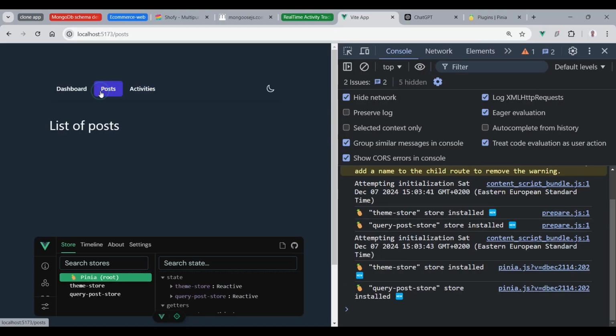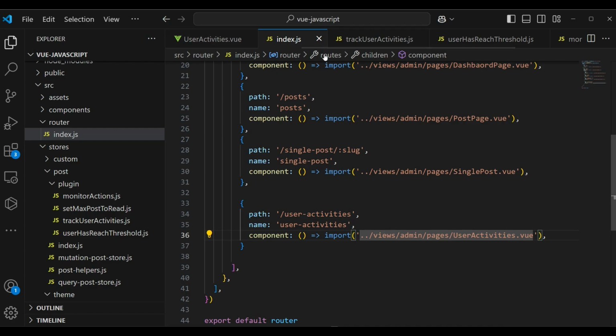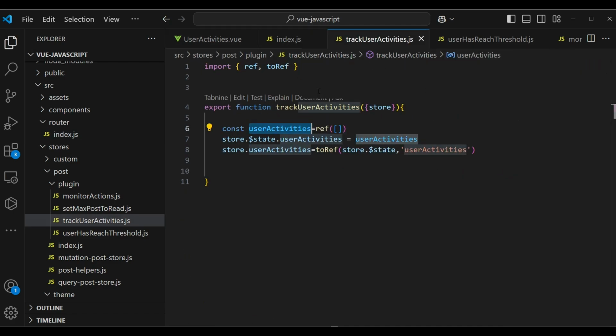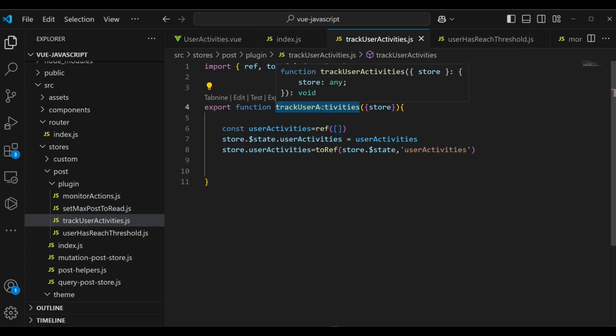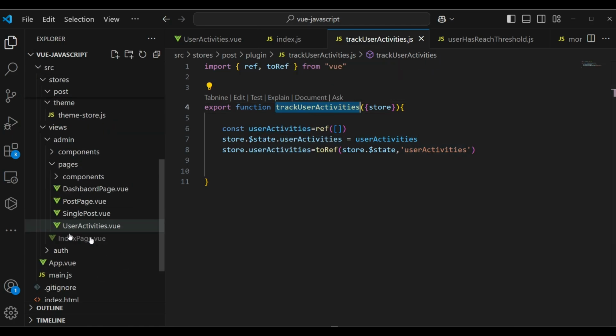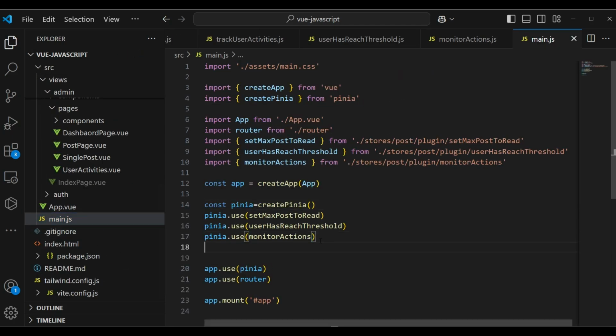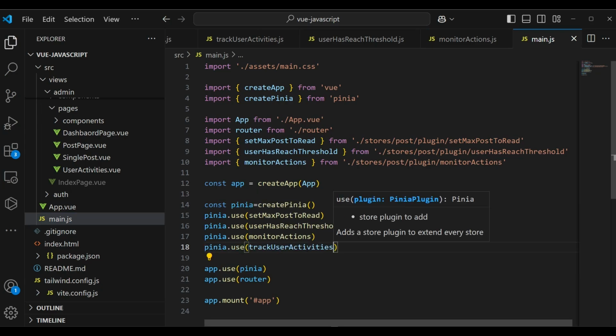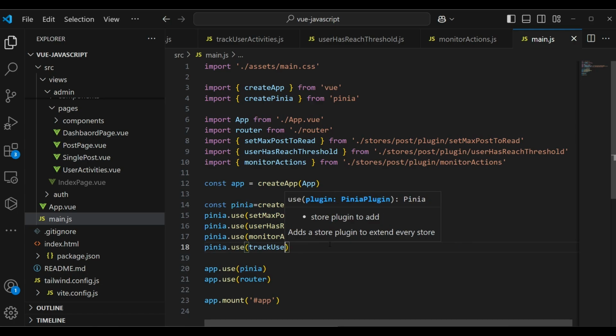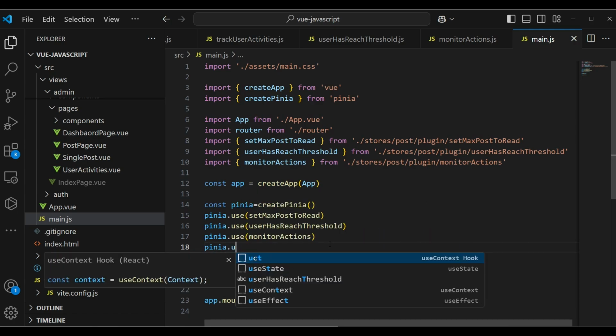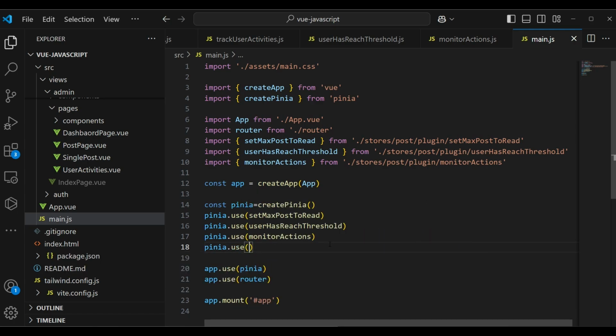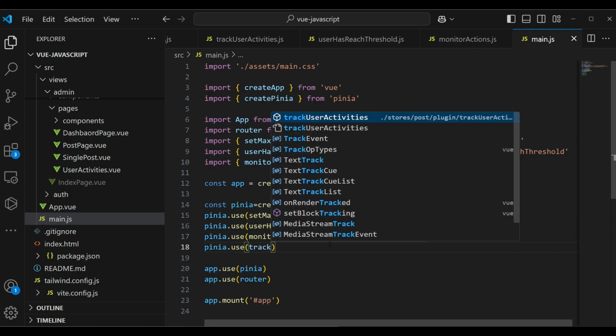Now I'm trying to click to call this function, but first of all we are going to register this Pinia plugin, trackUserActivity. We haven't registered it yet. I'm going to get into the main.js file, and then we're going to pass it to the Pinia instance. Right here we're going to pass Pinia.use, and then we're going to pass the plugin. I'm going to pass use trackUserActivity, and then we're going to import it like this.